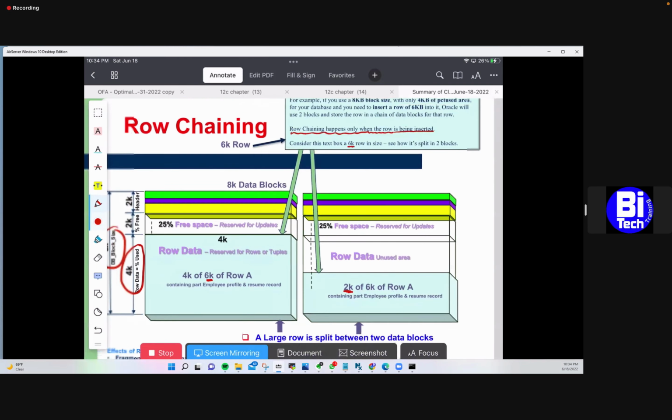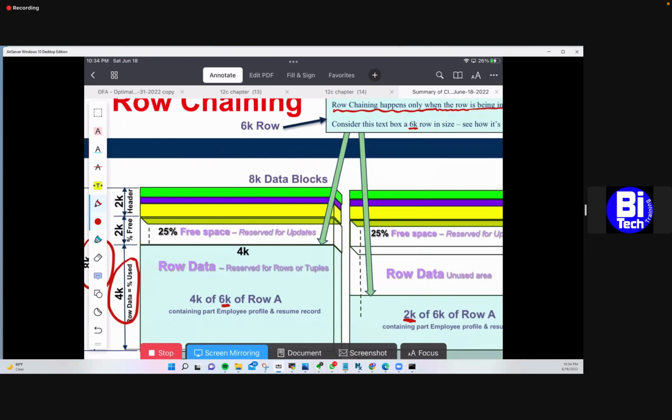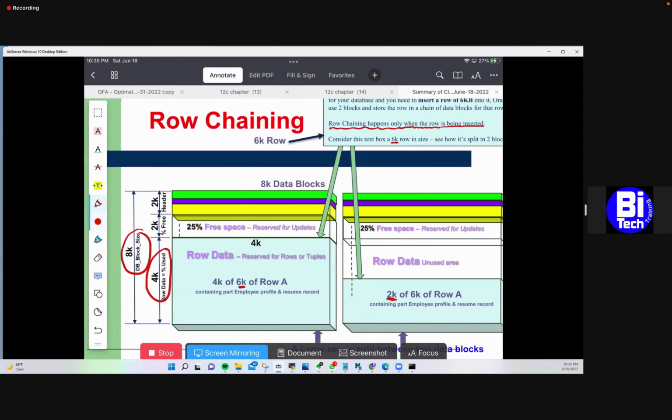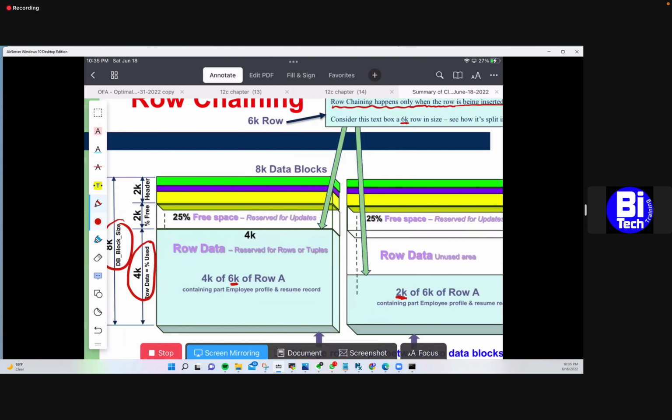So the day Oracle is looking for this data, Oracle will come to the header and find out, okay, the row is here. And Oracle will start to get the row and find out that half of the data is somewhere else. Then Oracle has to leave that block and go to another place and find the row, then merge the 2 of them before it shows it to the user. That will take an awful long time. And when you say the database is performing poorly, the database is fragmented, there is row chaining in the database, and that kind of stuff.